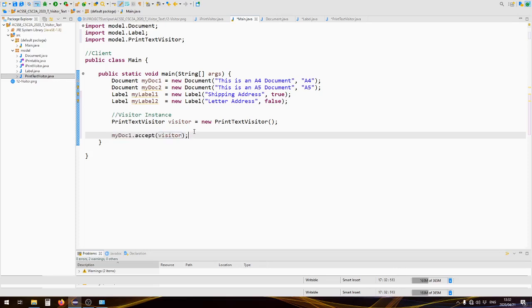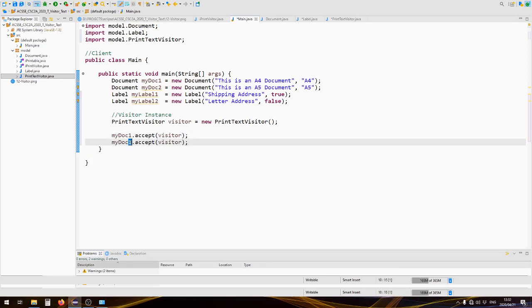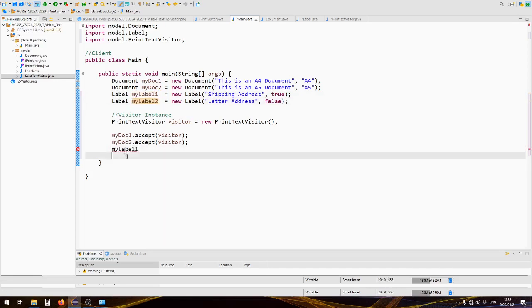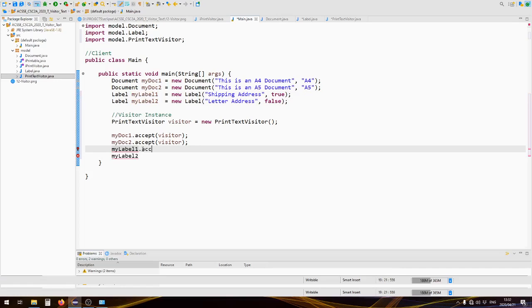Likewise, we can do this for doc2 and get the visitor to go and visit that particular document. We can also do this for each of our individual labels, where we make each of the labels accept the visitor.